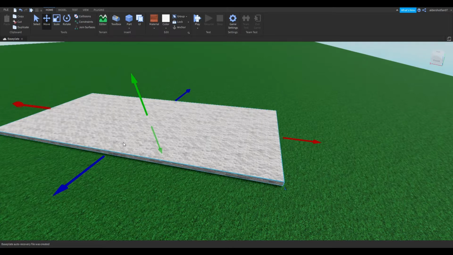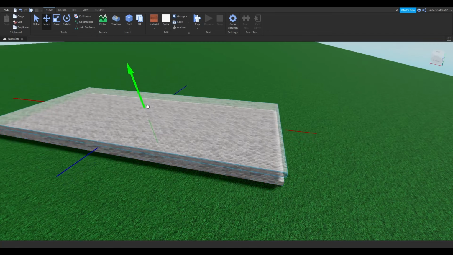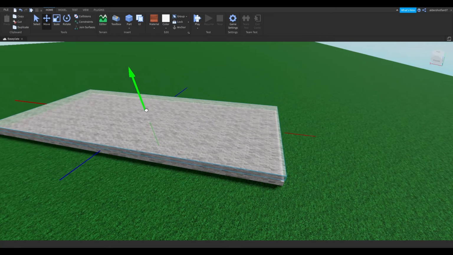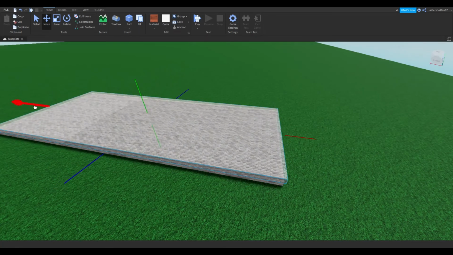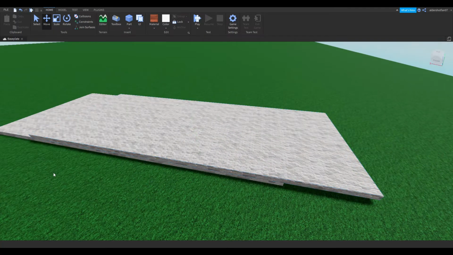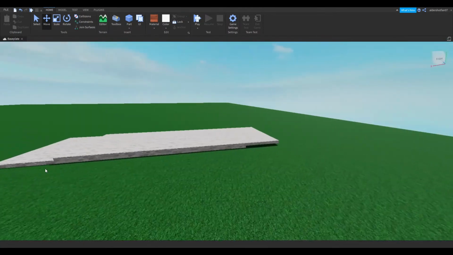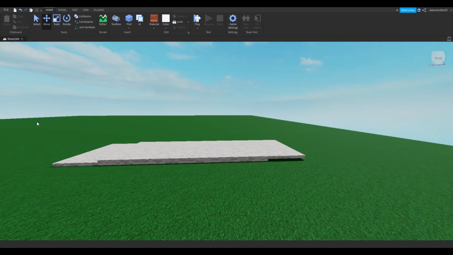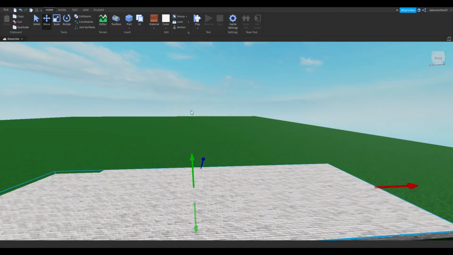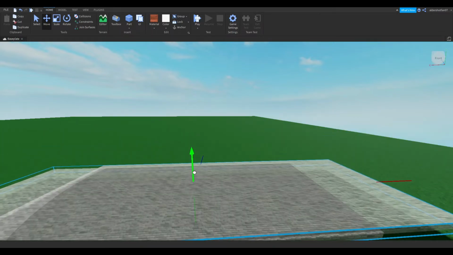And so here, please note that I'm not going to do a lot of things. I mean, I want to move it slightly. So you can see there, it's slightly different. Now if I want to put that together, I need to put both of them like that, and then I press group, and now you can see it's a model.